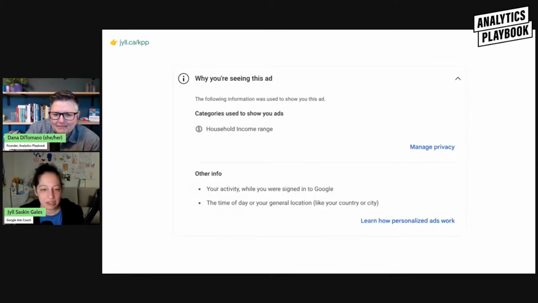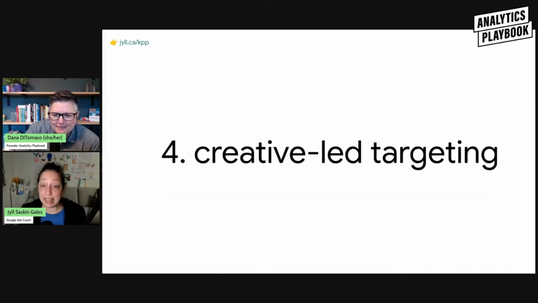targeting were perfect. So this is just a really great way that in your day-to-day life, you can test out your skills and see the kinds of targeting real advertisers are using, and improve your own skills and get ideas. And then last but not least, something I call creative-led targeting, which I totally did steal from Meta Ads practitioners.